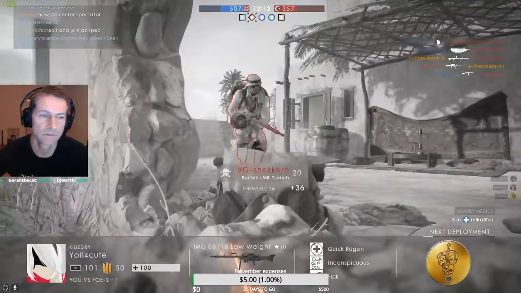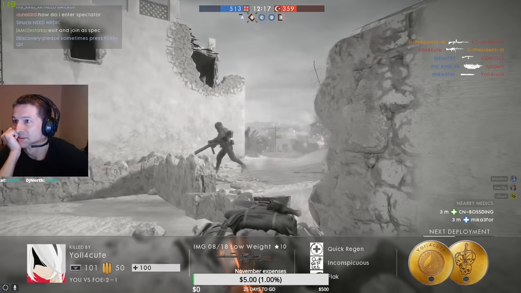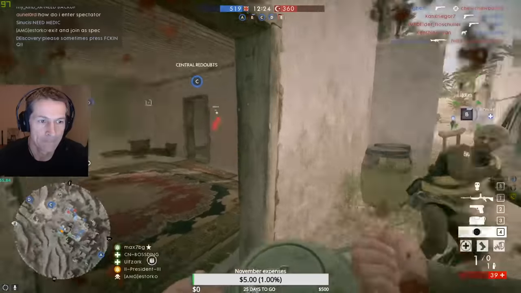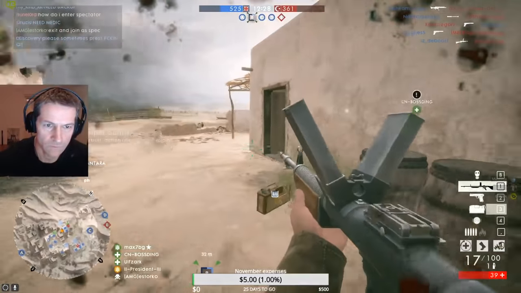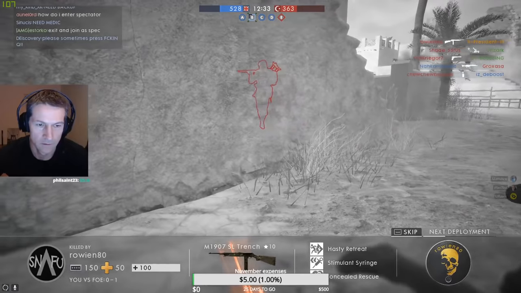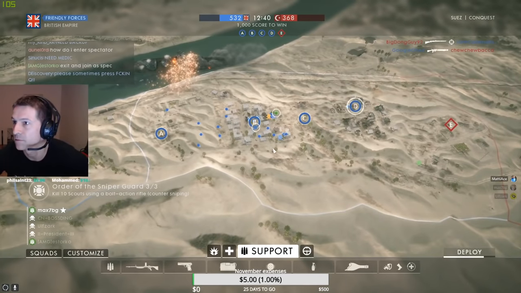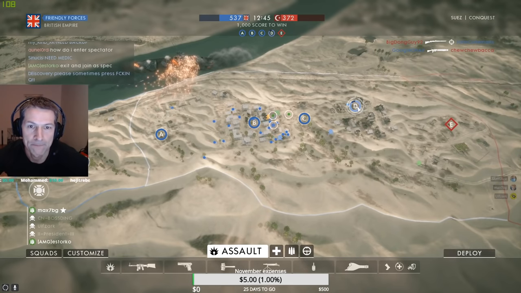Whoa! We have lost objective Edward. Well, hello to you too, Alex Satrio. There's some ammo! Oh, mortar. Holy shit, that guy is... Oh, this is the top player in the enemy team. We have taken objective Bravo. Oh, D? Yeah.